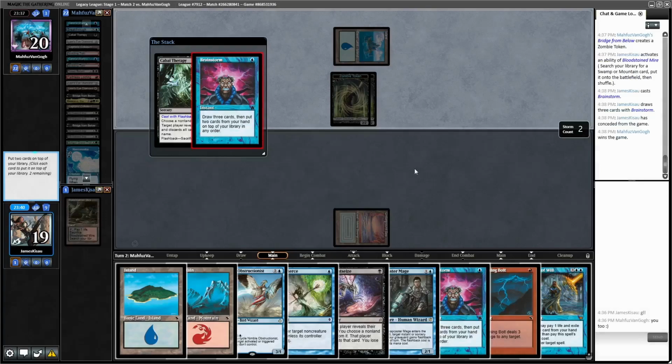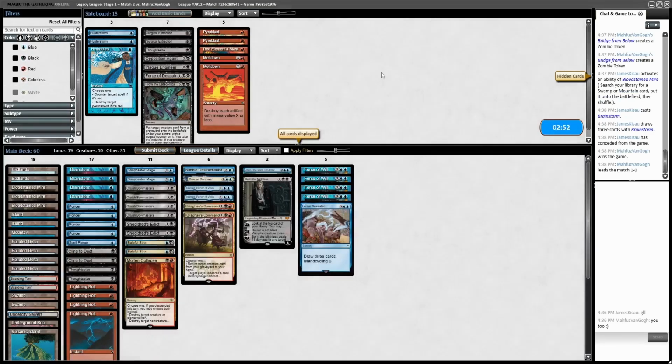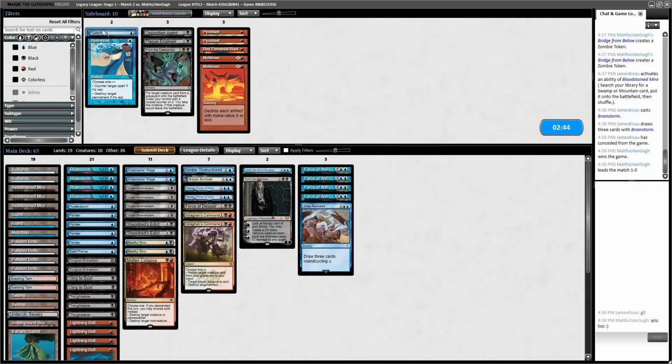But that is how game 1 is supposed to go. I did not have the Force for the Careful Study. I had the Spell Pierce, but I was on the draw, so it didn't matter. Force of Despair seems kind of applicable in a weird way. Surgical, of course. Thoughtseize on the play. Flusterstorm also on the play.